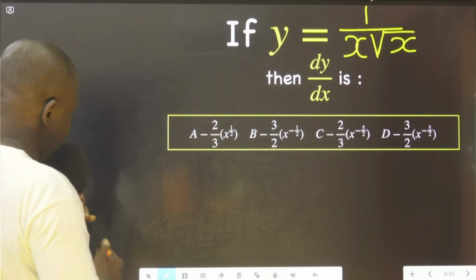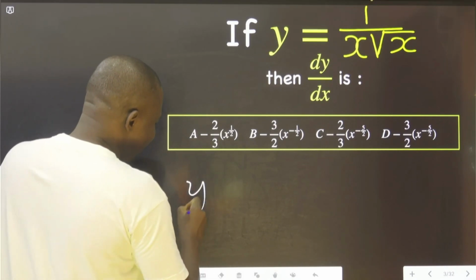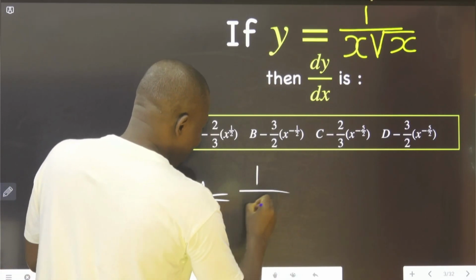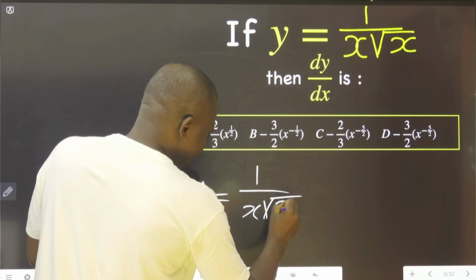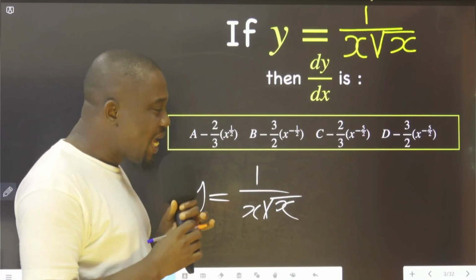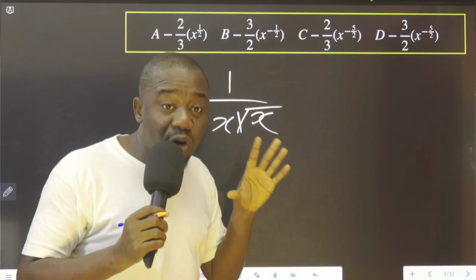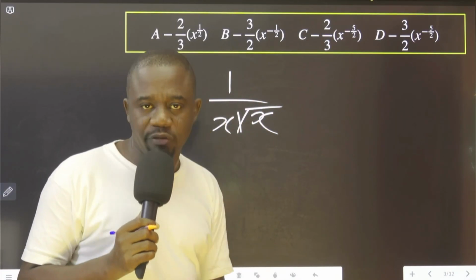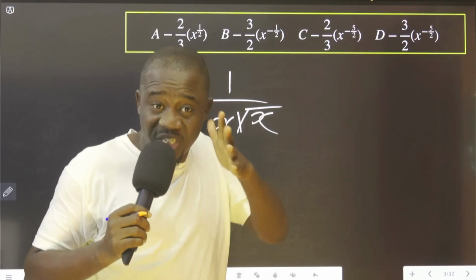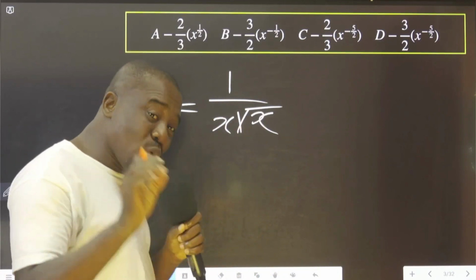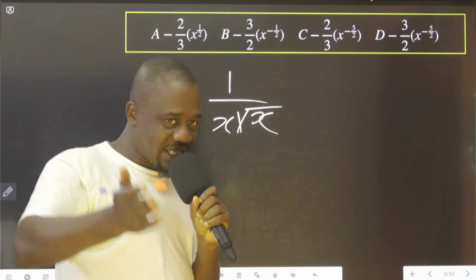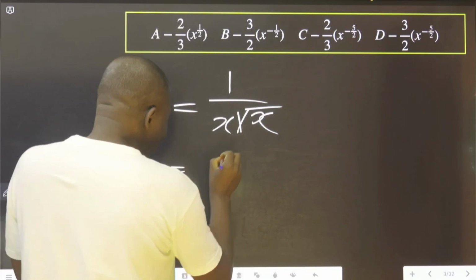Let's start working. The first is y is equal to 1 over x to this. First thing is, if you don't put this in index format, it will be difficult for you to solve. You have to first of all settle that with yourself. So therefore, let's look at our knowledge of indices. The first thing we need to do now, this is 1 over.